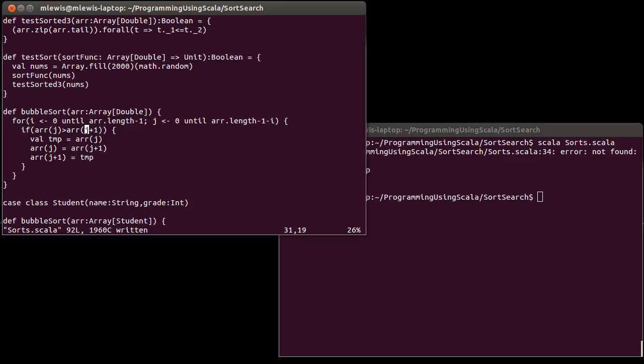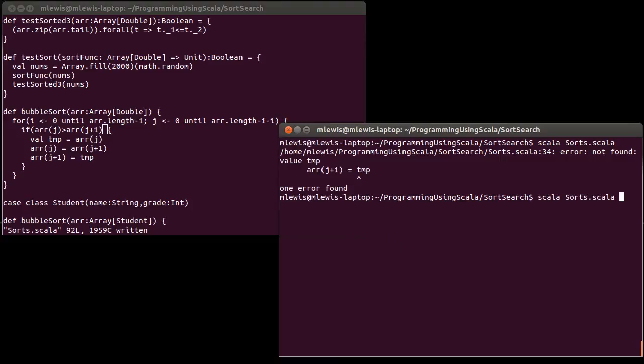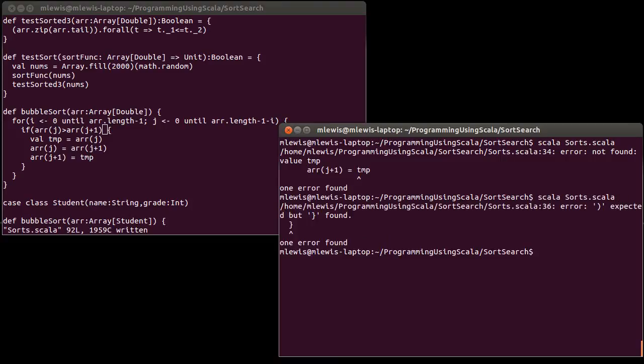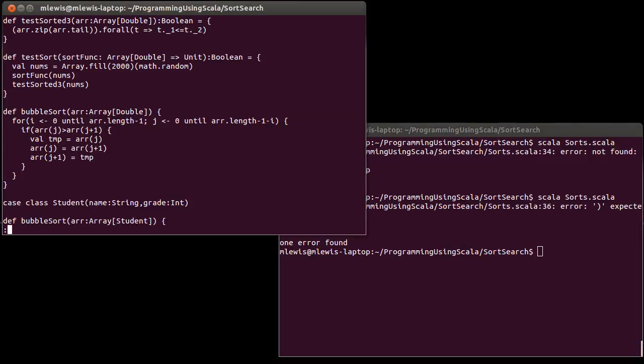Other syntax errors, in fact, we saw some of these in a recent video. Let's say I forget to close off a parenthesis, then we get something like this that says line 36 error, close parenthesis expected, but close curly brace found. Now, of course, line 36 is down here. And you might wonder, well, that's not where you left off the parenthesis. The parenthesis was up here.